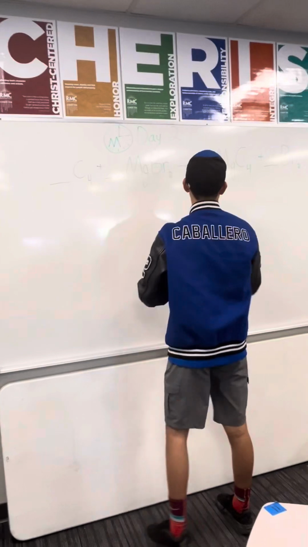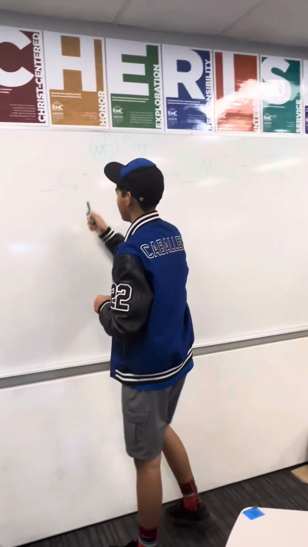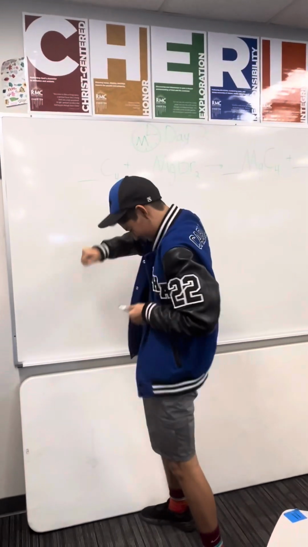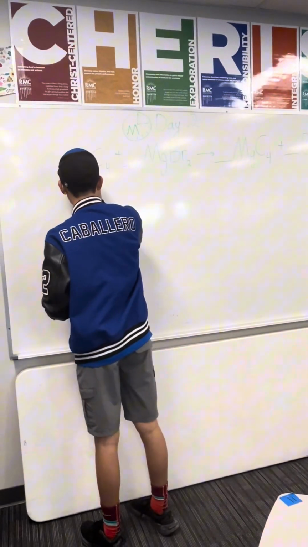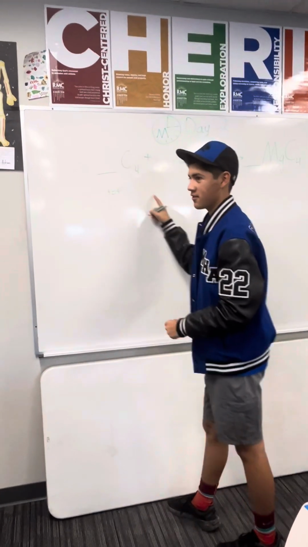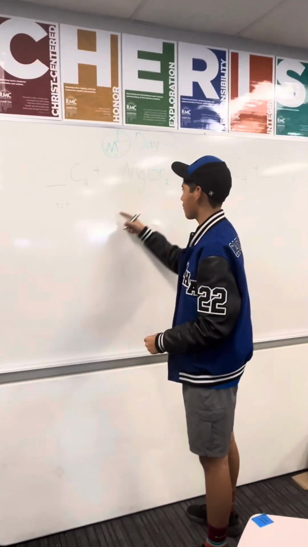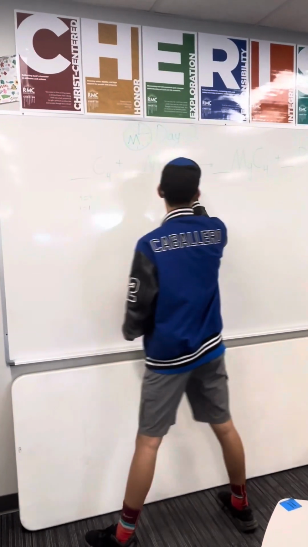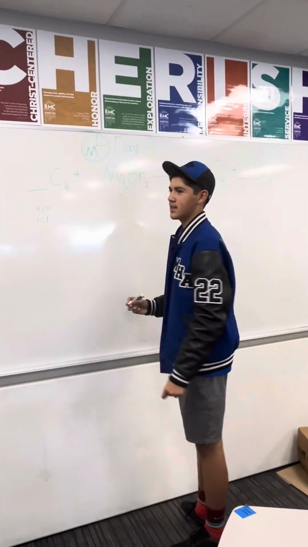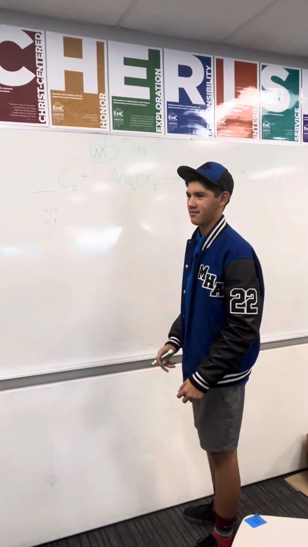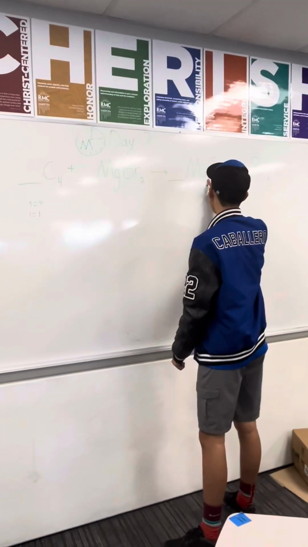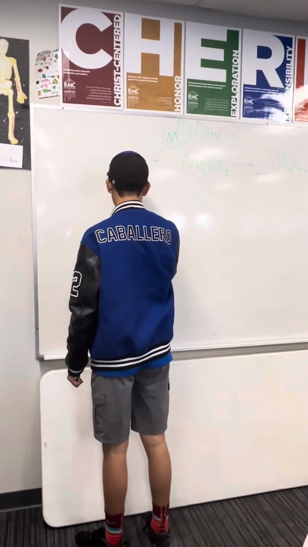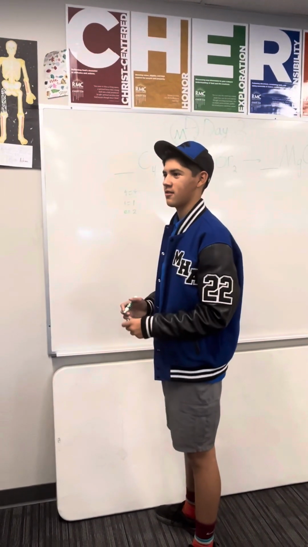So the carbon 4 is already balanced with this one, that 4 is already equal to 4. Is that right, mister? Sure. Carbon 4 and carbon 4. Then we have magnesium and magnesium 1, which is already equal to 1. Where's the 1 from? Bromine right here. It's an invisible 1. We don't really put the 1 in. And then we have bromine 2, bromine 2, so 2 equals 2. So it's already balanced, all of it. Good job.